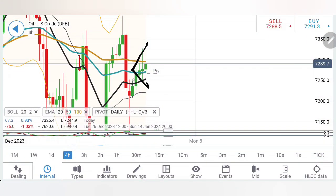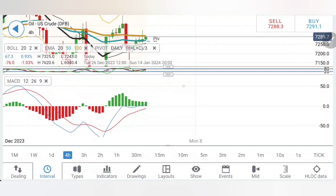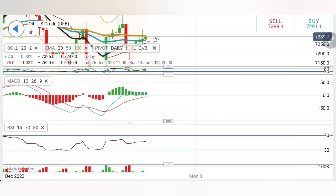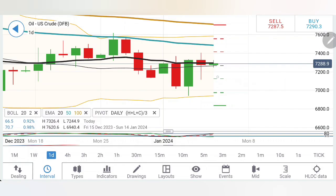Preceding candle, a swing candle, bullishness getting diminished, and after taking the support, now price is rising again. We have to wait for it to break beyond 73.6 in order to confirm the rise here. But yes, one can buy here at 73 itself, but then 73.3, 73.6, very, very strong resistance. Stochastic rising. MACD is in green. It has not yet crossed over. It can possibly cross over. RSI flat. Coming to the daily, look at the daily charts.